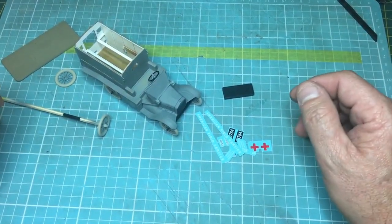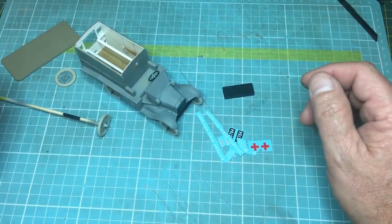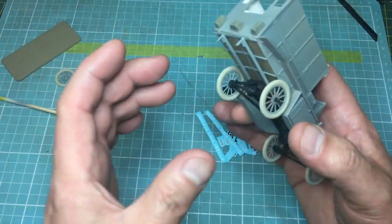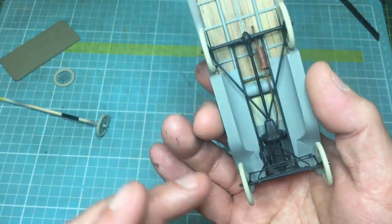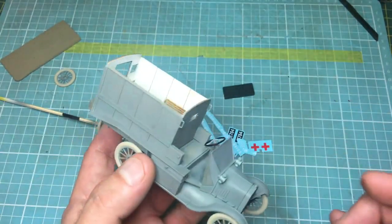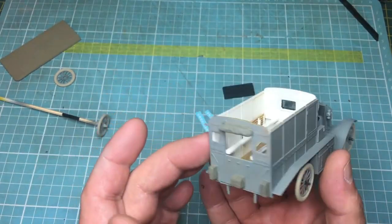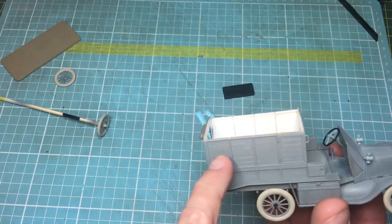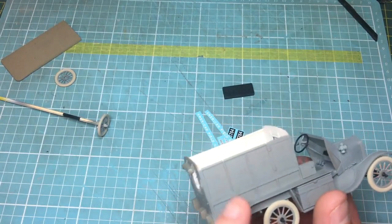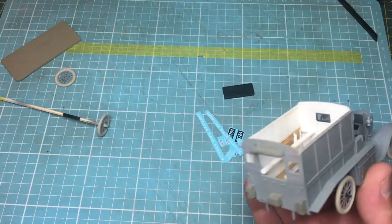I had put it to one side. I have an issue with the model - it is a gorgeous little kit and it goes together like a dream. It's very fragile and very in-scale, as you can see. It's a lovely little model. I've just gloss coated it ready for the decals. I gave it a complete woodgrain job and then very lightly painted it with XF-25 blue-grey paint.